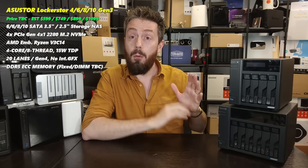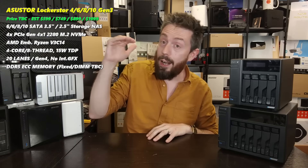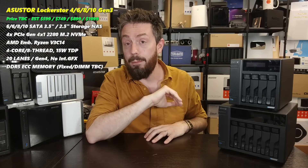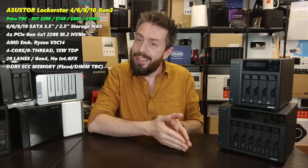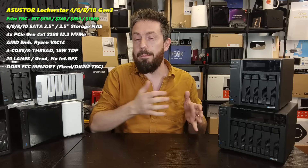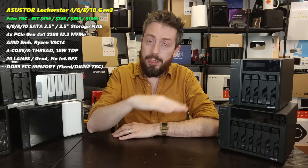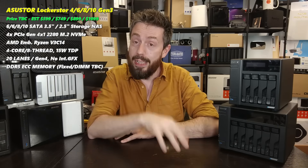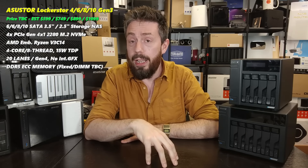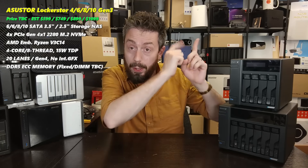At DDR5 with ECC support, this system is going to be very useful at the business and even approaching enterprise level. We don't have confirmation on the memory configuration each of the 4, 6, 8, and 10-bay versions will feature, but more than likely it'll scale up toward the larger revision. It'll probably arrive with 16GB at the larger level and maybe 8GB at the smaller — but we've got no confirmation. Someone at Asus Store will hopefully correct us in the comments, or during the Q&A we're doing very soon with Marco over in Taipei. Let us know your questions in the comments and we'll put them directly to him.